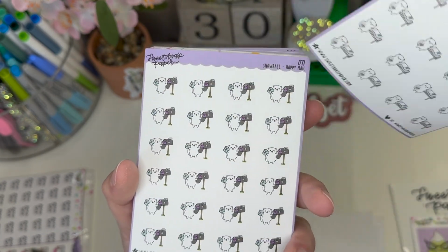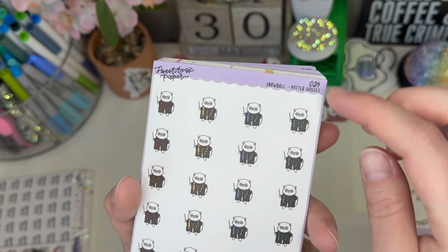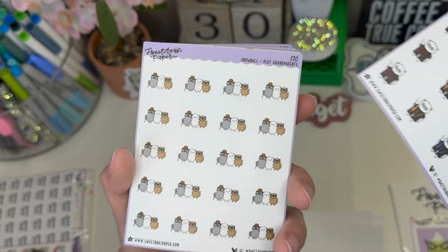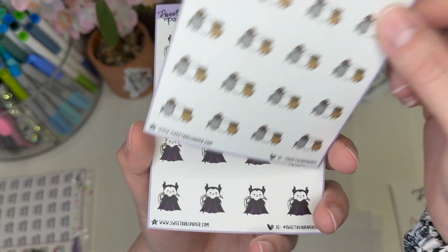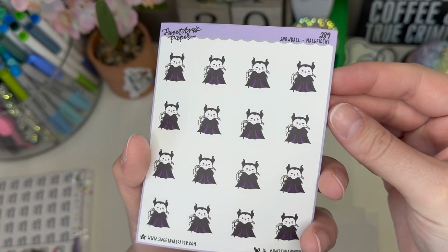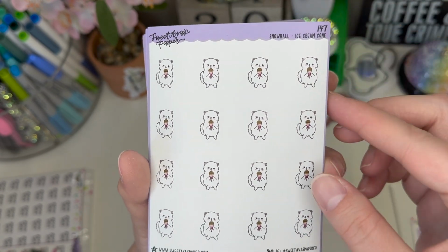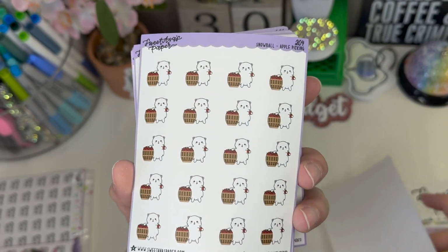This is a cameo. Happy Mail. Potter Houses. I am a Slytherin. Both my husband and I are Team Slytherin. So those stickers are going to be used up probably first, and then we'll use the rest of the houses. Visit grandparents. I thought that was super cute. Maleficent. She does such a great job. Ice cream cone, because you know it's gonna get summertime. Normally we don't have ice cream in the house, but sometimes when you go out to the beach, you might want to get some ice cream.